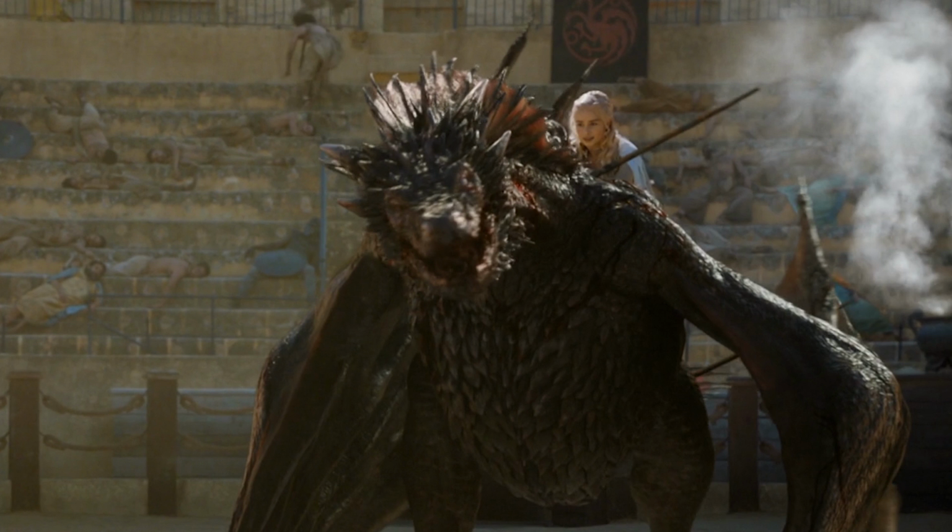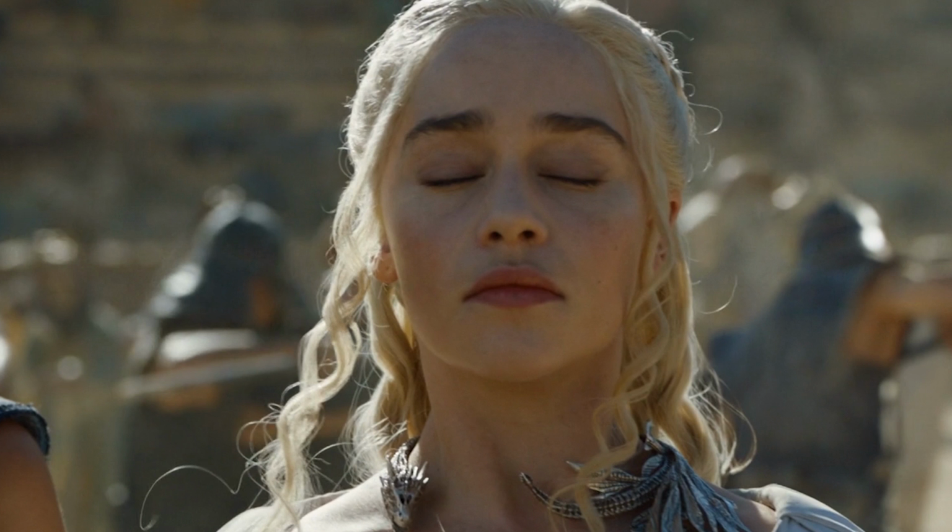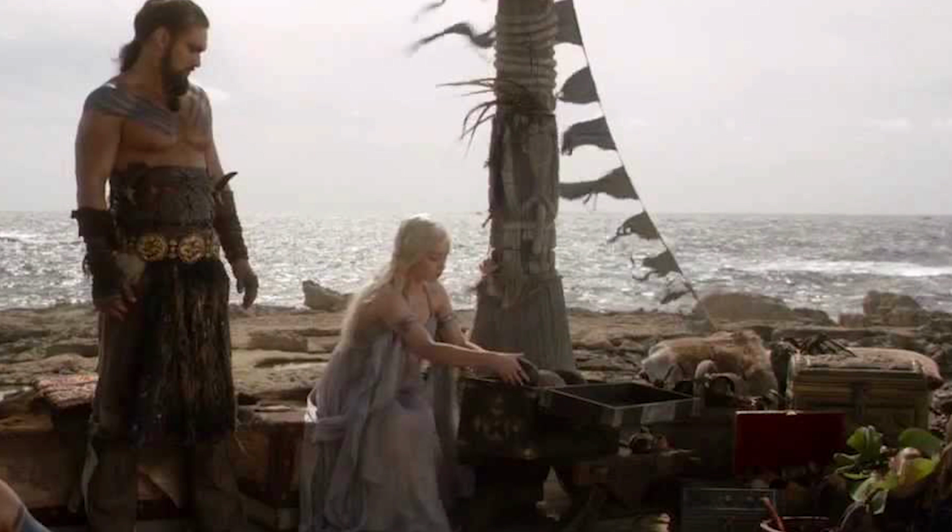Daenerys' dragons do seem like they're going a little bit crazy, getting a little bit out of control, but as we saw with Daenerys and Drogon, she still has a very strong connection to him. So it's completely possible that the show could just skip over the dragon horn. Or if we do see a dragon horn, it would just be like a visual Easter egg, like a pile of Valyrian gifts that someone brings her.